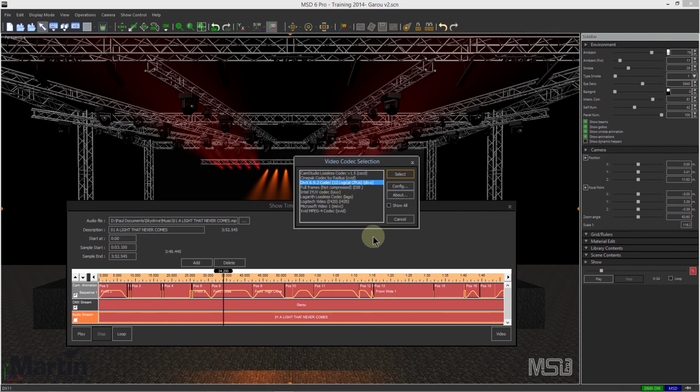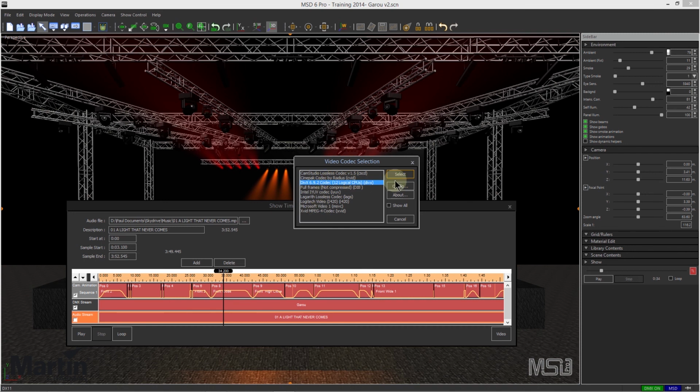By default, you will have some Windows codecs, but they're not that great actually. The full frame non-compressed option is not really good because it generates too big of a file in no time, so it's not really usable. So what I would suggest is to install DIVX. That works very well. The other one is called XVID. These are two codecs that work very well.